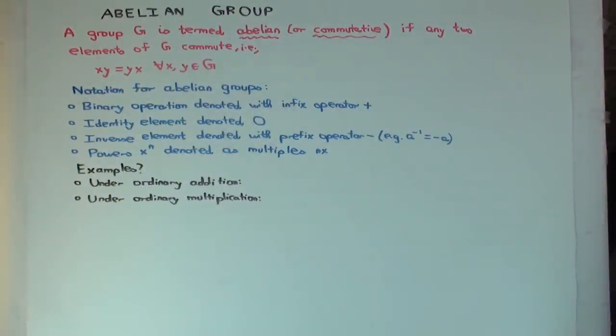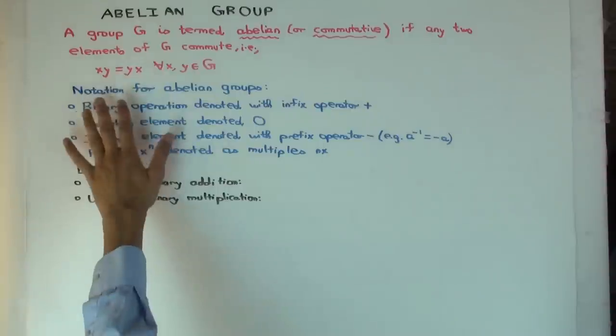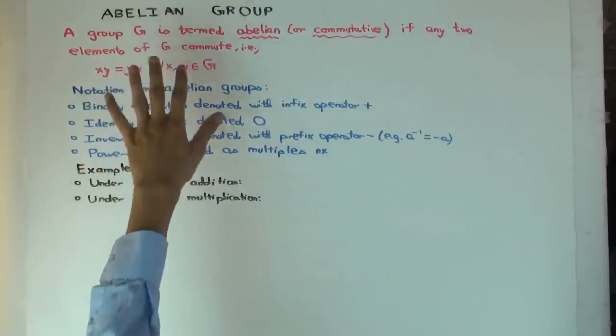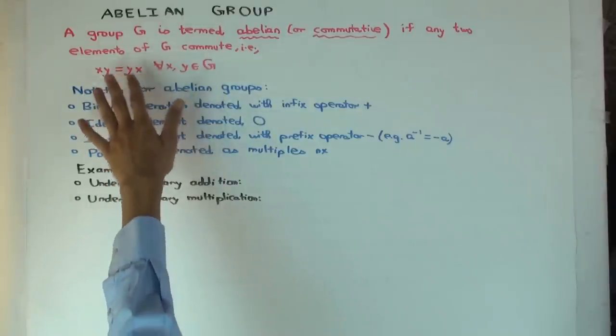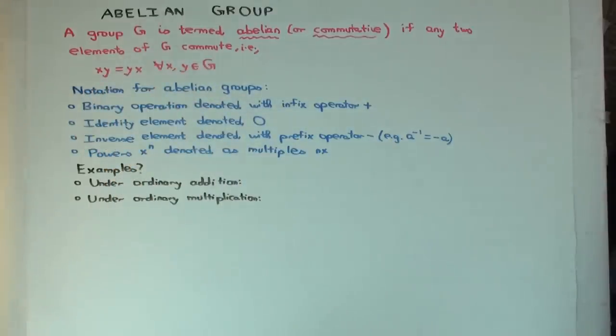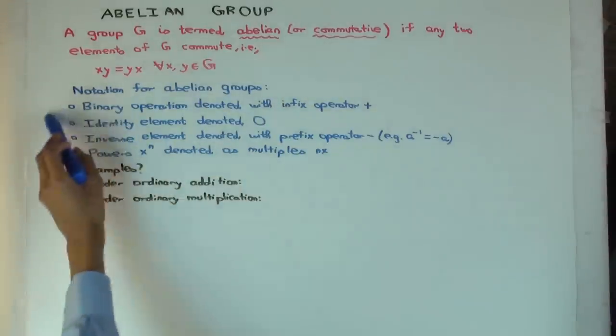Now, if you are working in an abelian group, then there are some slightly different notations that are more convenient. So I'm going to talk about that, but you should remember that this notation is not always used for an abelian group. If you are working with an abelian group which is living inside some bigger group which is not abelian, you typically use the standard notation, the multiplicative notation. But if you are working with abelian groups in isolation, then we typically use this slightly different notation which is additive notation. This blue thing here is additive notation.